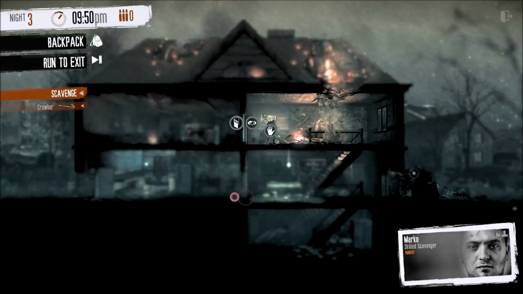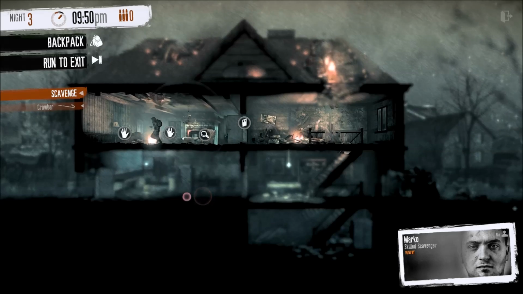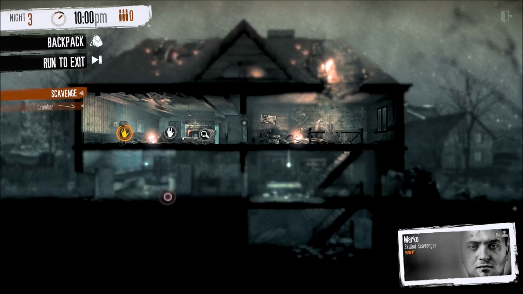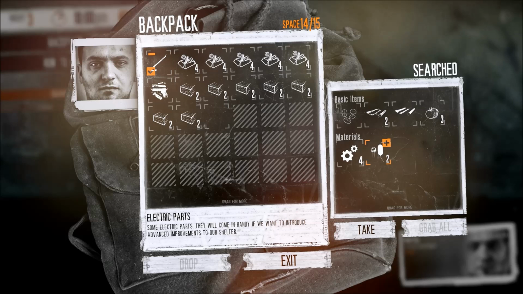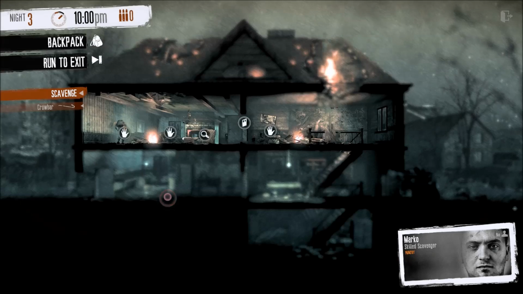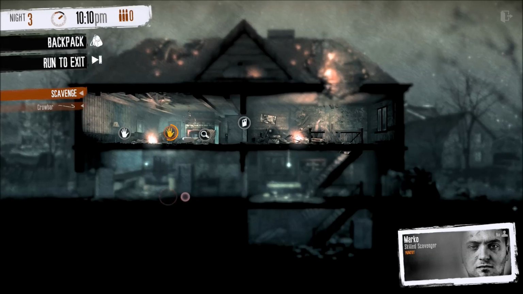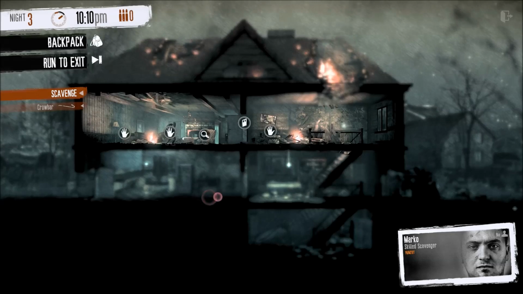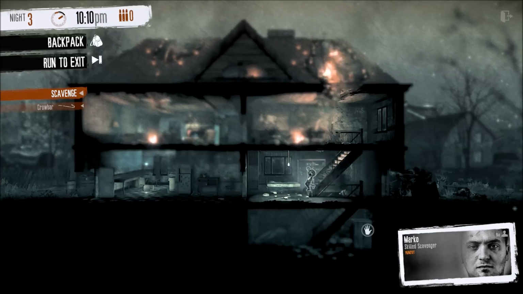I need wood more than supplies. I'll unload one stack. And we just have a couple more places here to loot. Weapon supplies. Go, weapon supplies. Well, okay, there's one weapon supply. Some electric parts and some mechanical parts. Take the mechanical parts. I'm probably going to need those first. And weapons. Go weapons. No. Just a bunch of building supplies.